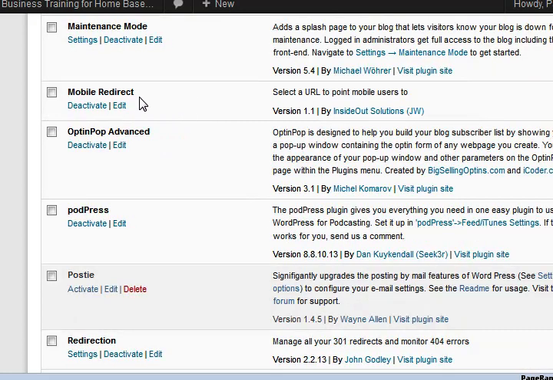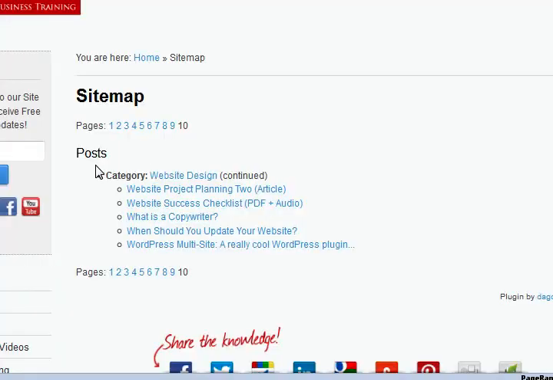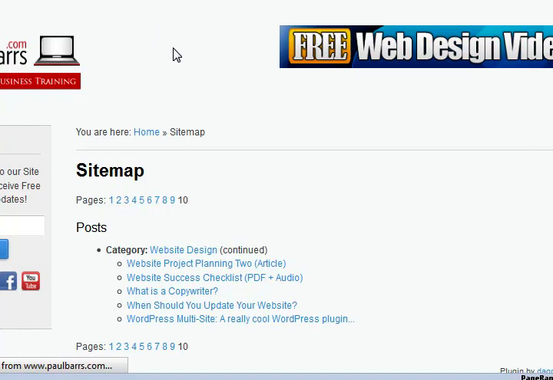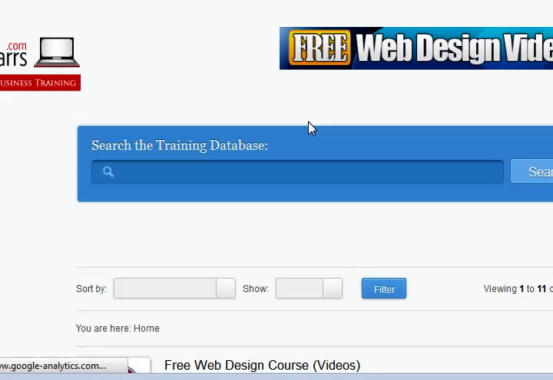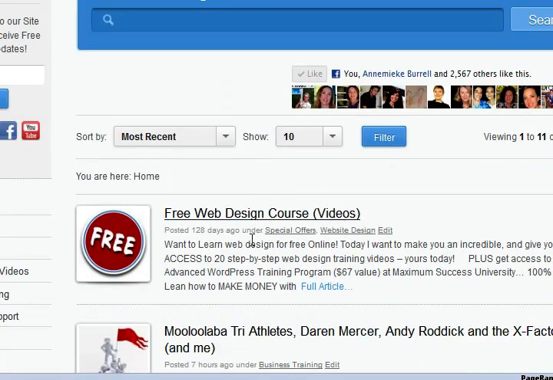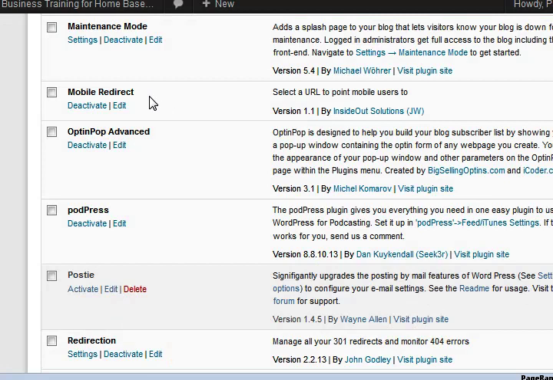Mobile Redirect. Now, I actually have a mobile-specific site because this particular theme that I use is not a responsive theme. It doesn't adjust well at all to the smaller mobile devices. So I have a mobile site that features my blog and a couple of products. Should anyone land with a mobile device, at least for most of them, this plugin, again a free plugin, will simply redirect them. I love that.